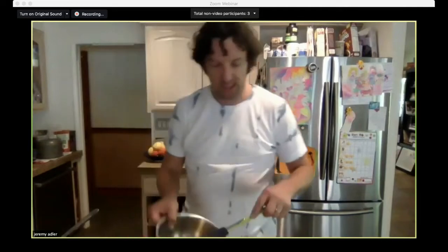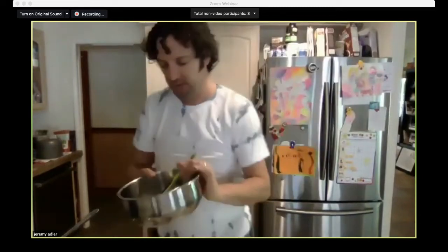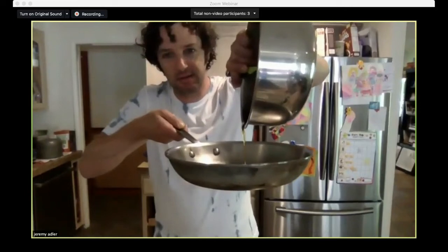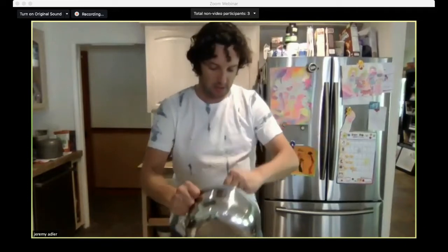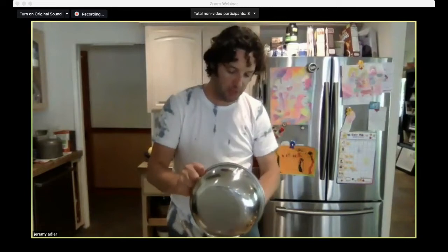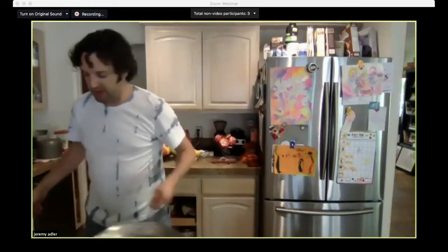So here, if you can see inside the pan, you'll see that it's got a pinkish hue to it, right? So we're going to add that oil back in. That pinkish hue is from the shrimp shells, and it's got shrimp flavor now too. So we're going to add that back into the pan. It's a cold pan, not hot anymore. All right, and we're going to leave that on the pot.